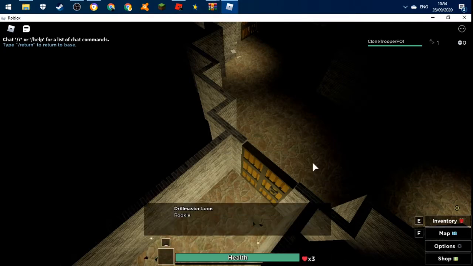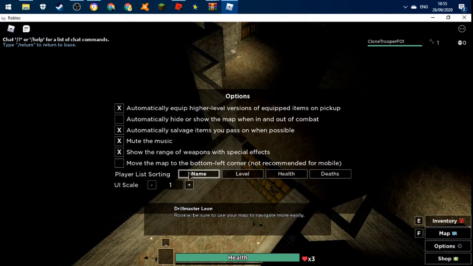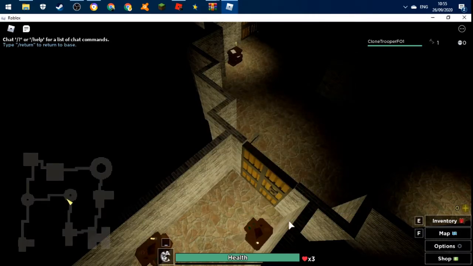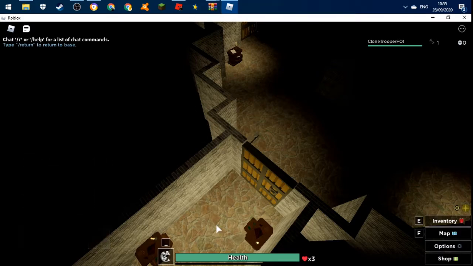But less quality. Rookie, be sure to use your map to navigate more easily. Yes, sir. Okay, sir. It's recommended for me, so I'll use it. Okay, yeah, this is what I need. I don't need it in the front.